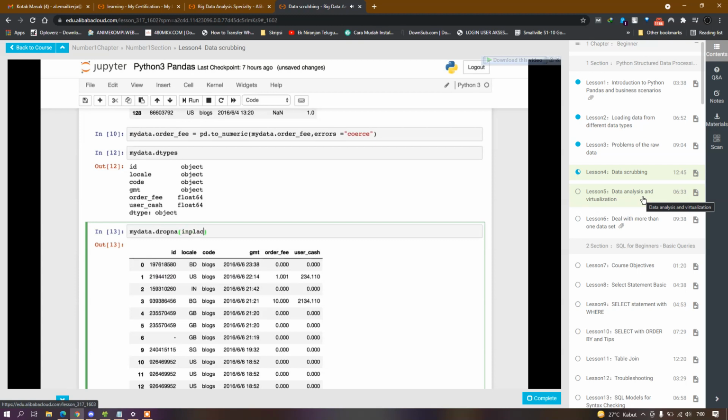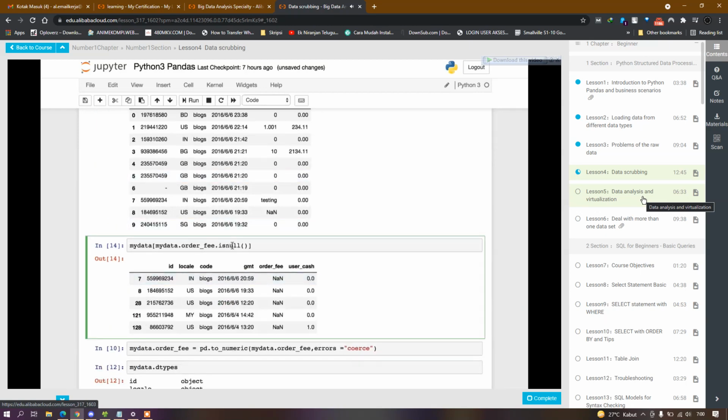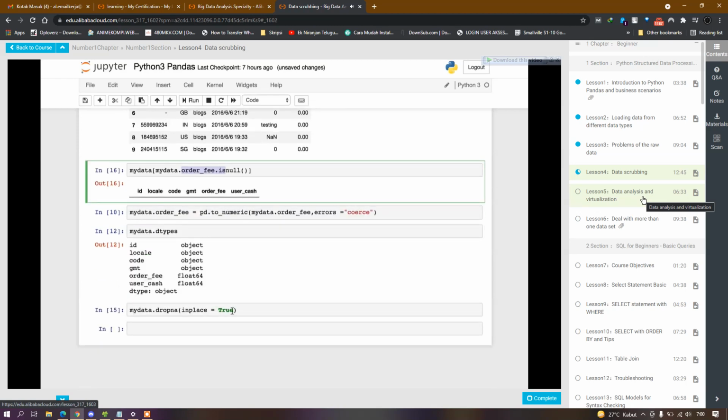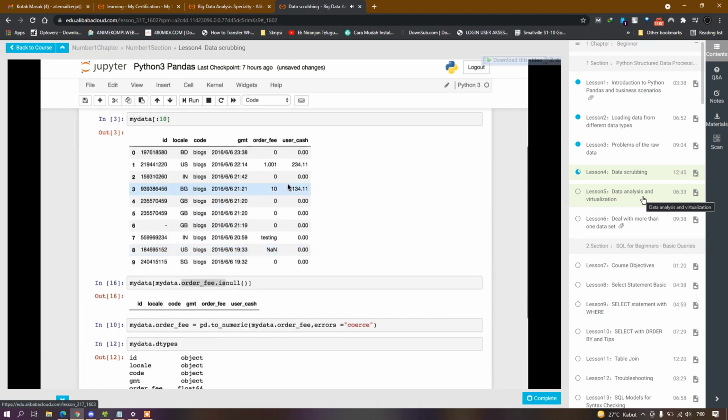You can pass the parameter inplace equals True, and then once again looking at the order fees values, there are no NaNs in it. So we successfully deleted the rows with NaN values in the order fees column.